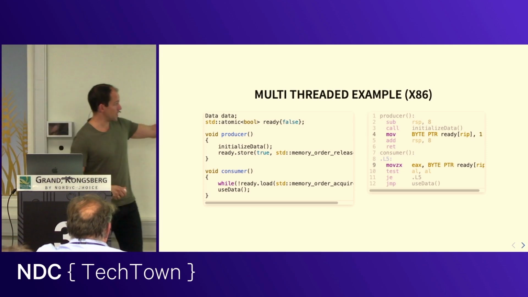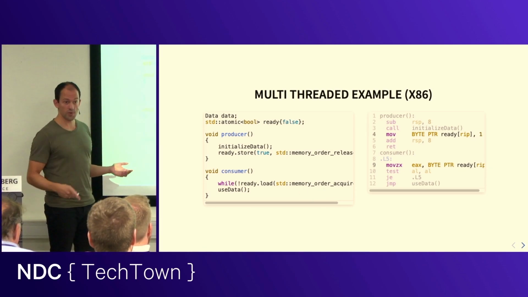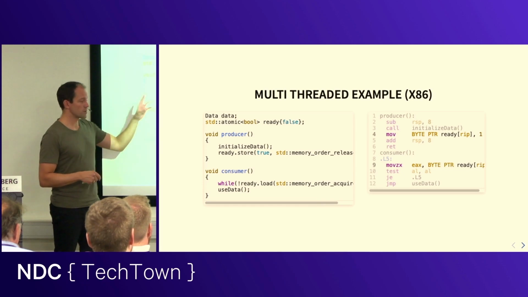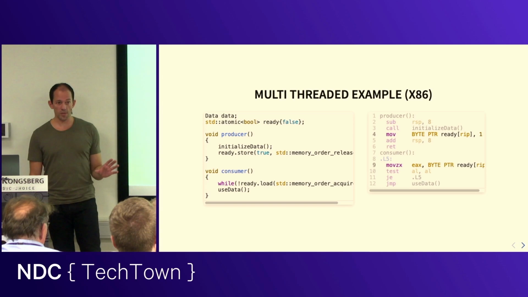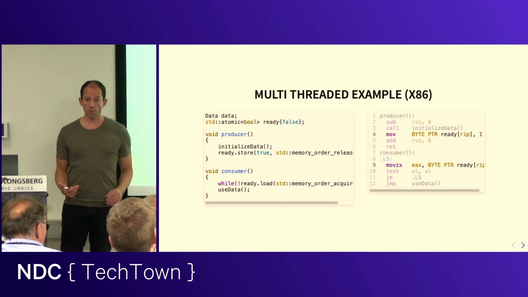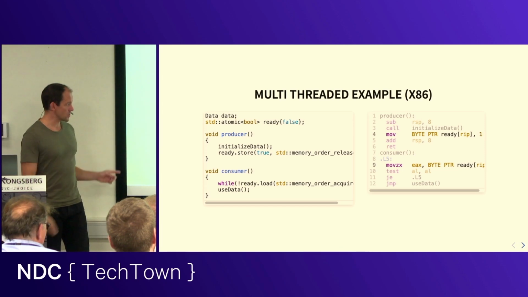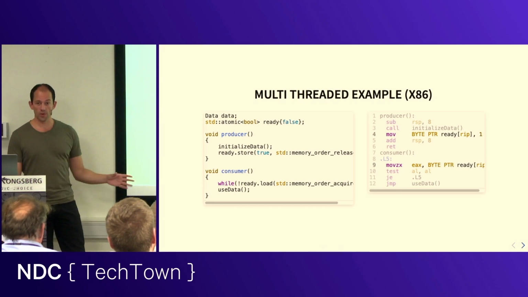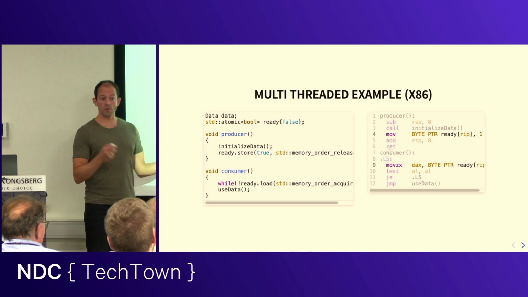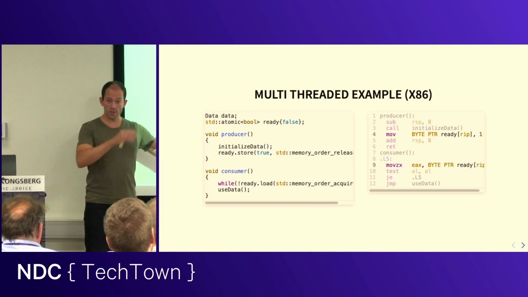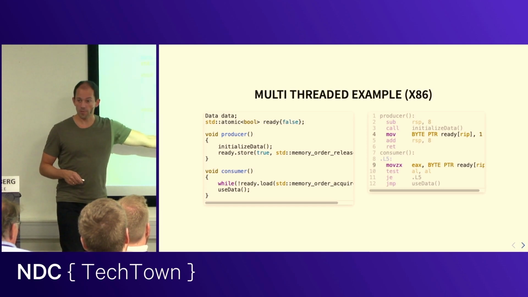If I were to use relaxed, remember I said if I use relaxed here, then stuff breaks. There's no longer happens before. So if I were to use relaxed, look at the assembly code, identical. Identical assembly code for the UB program and the non-UB program. So that can be a bit scary. The reason it works is x86 is super strict about reordering stuff. So the compiler knows that x86 is never going to reorder memory operations anyway, or at least not stores and loads. So like, I don't need to put anything here, says the compiler.